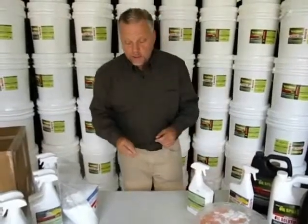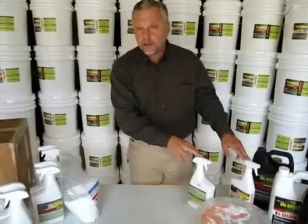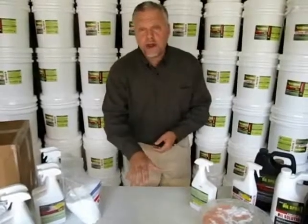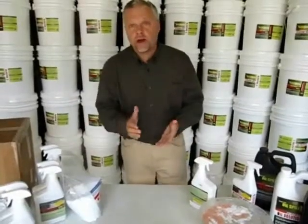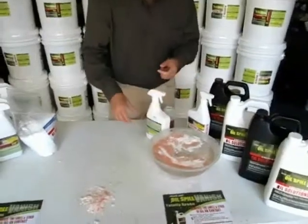Now, one last important feature is you're going to let this product dry. Oil Solutions Step 1 and Step 2 liquid must dry. Rule of thumb is it takes about an hour to dry. So what you can do is you're just going to leave this for about an hour. It's going to get all white. Come back in a couple of hours, take some water or a hose and just wash all this away and you're all done.